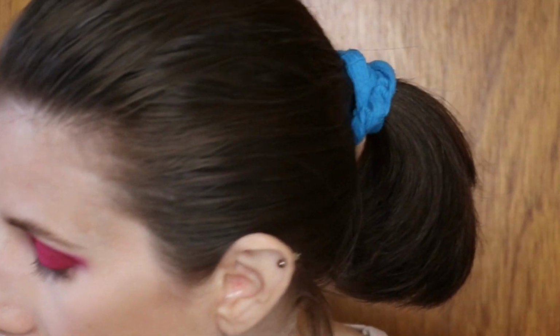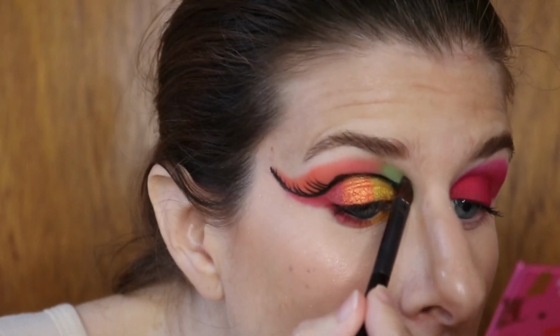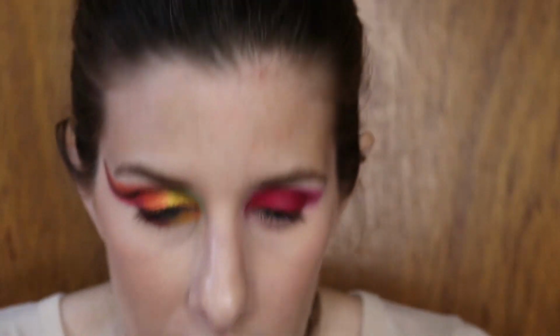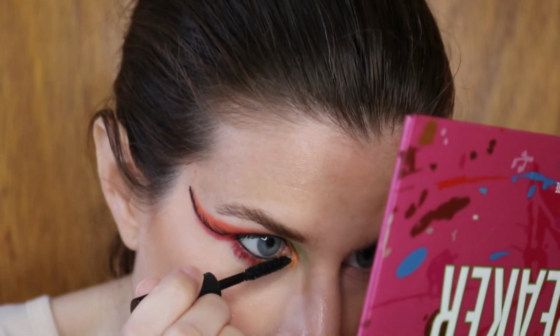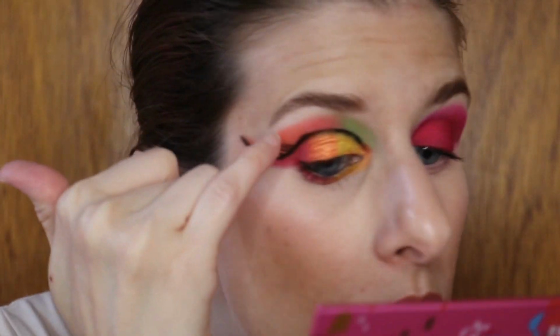I still kind of feel like that green shade got lost on the inner part of my eye, that sour shade. I'm gonna have to try this out again on a different area of my eye that isn't quite so dry and see if that will help. So let me throw in some bottom mascara on this eye and I'm gonna call it quits. So just on this one eye, I've got 1, 2, 3, 4, 5, 6, 7, 8 different colors from this palette, and on this eye I've only got 3.